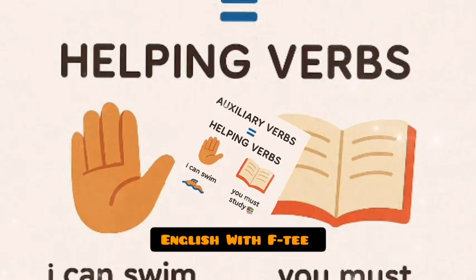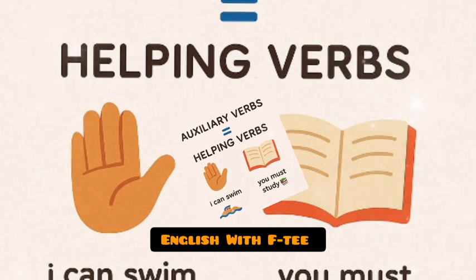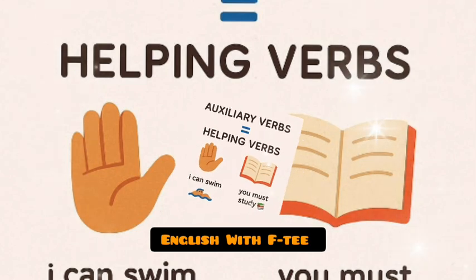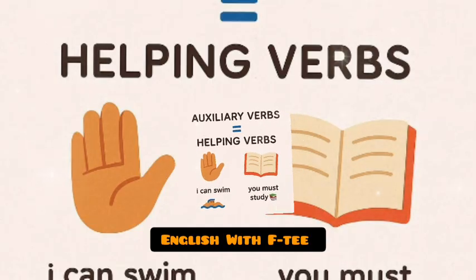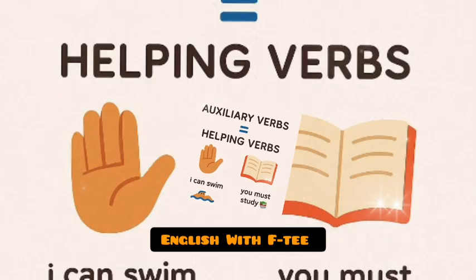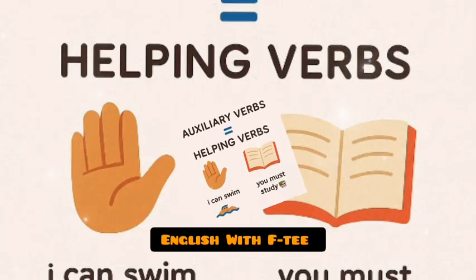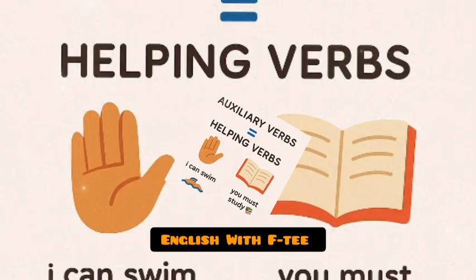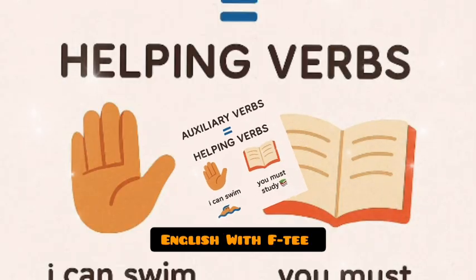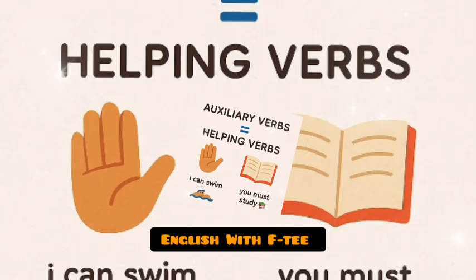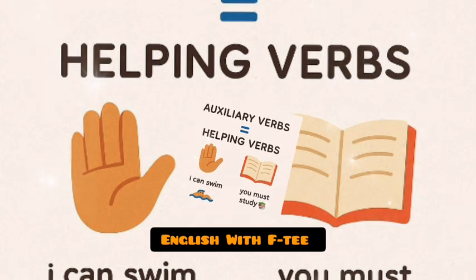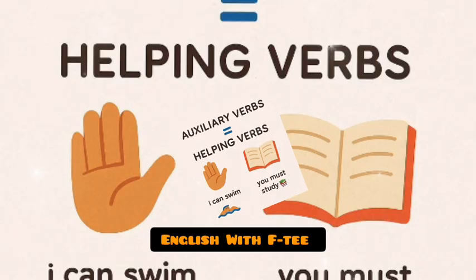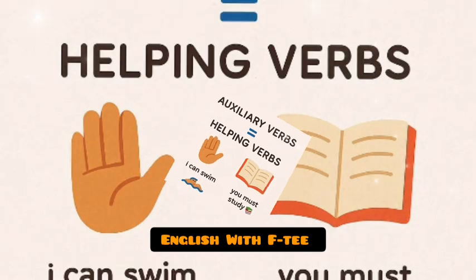The following are the main helping verbs: am, is, are, was, did, were, do, does, have, has, had, shall, will, can, could, may, might, must, ought, should, would, need, dare, used to. These auxiliary verbs are used like main verbs and sometimes like helping verbs. There are two types of auxiliary verbs in English. We have the primary and the modal auxiliary verbs.